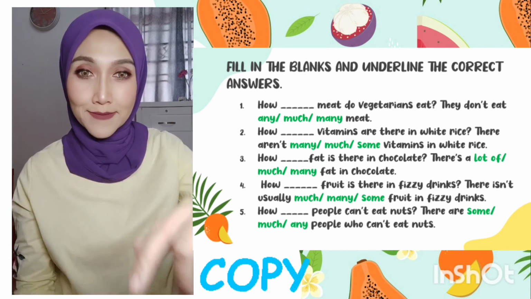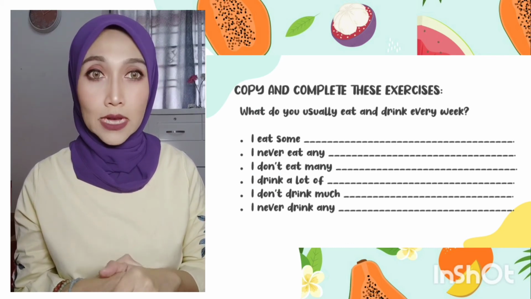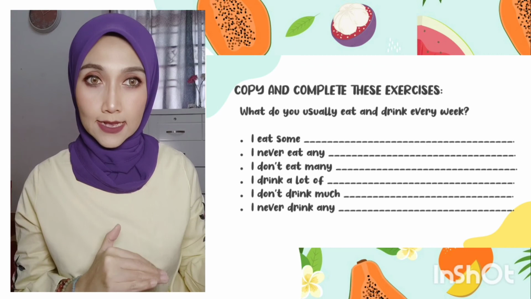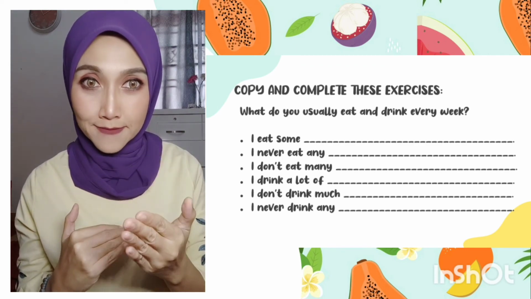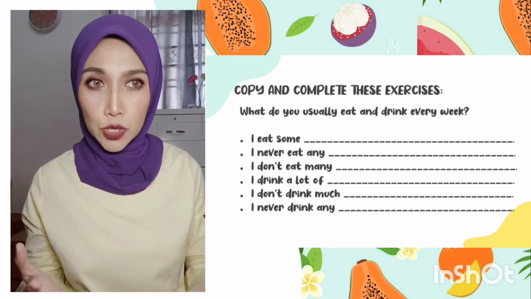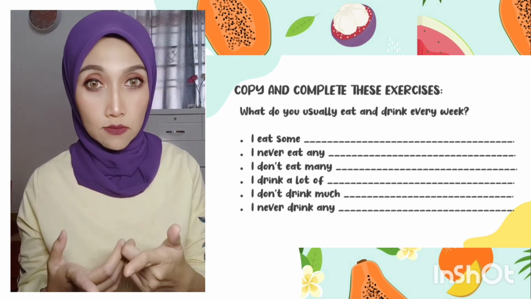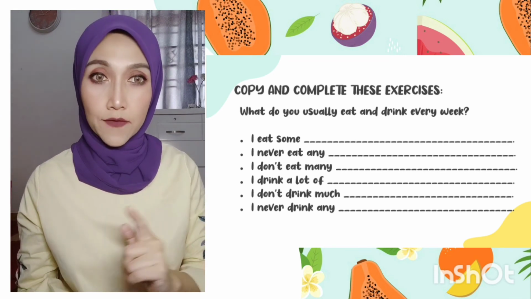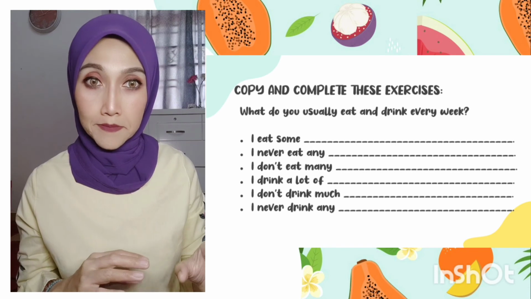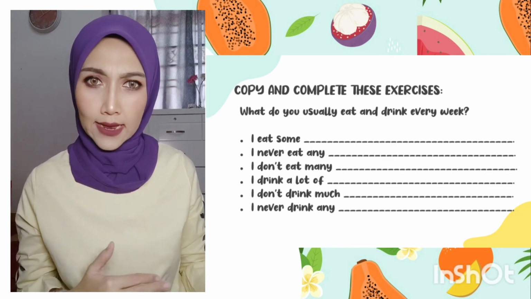All right. Okay, so this is another exercise for you. Copy and complete these exercises. This one is based on your routine. What do you usually eat and drink every week? This one is about you. You can answer this based on what you eat every week. First, I eat some, what? Every week, in a week. I never eat any.